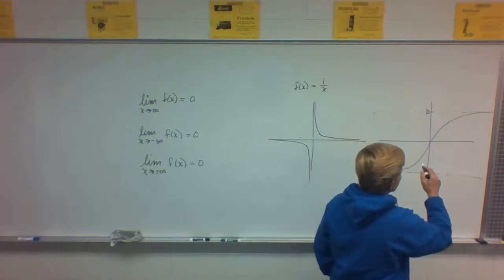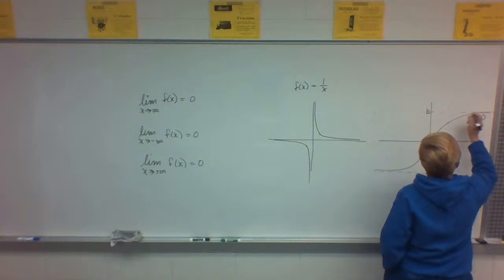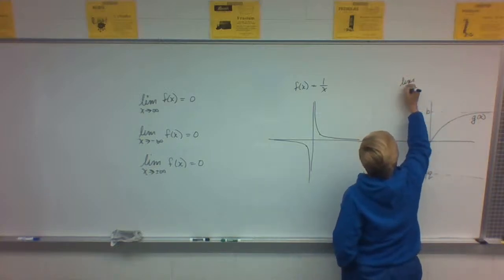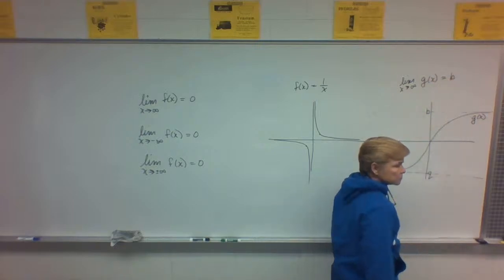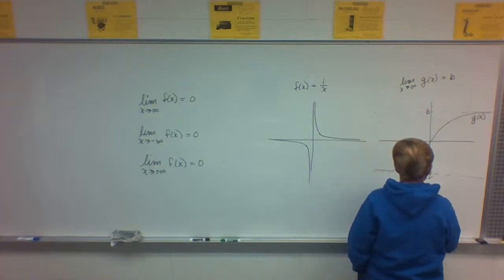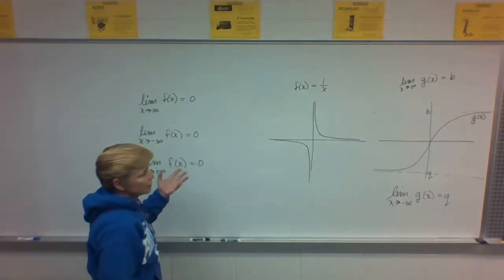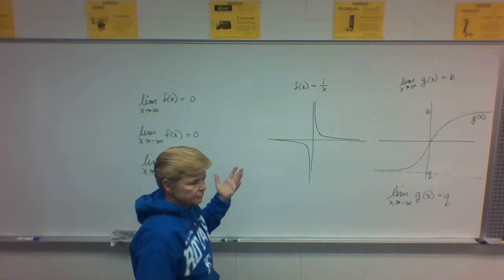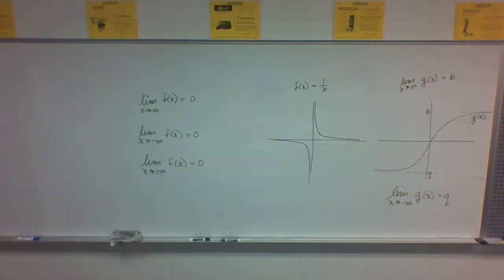If this is the function f of x, let's make it g so we don't get confused with this one. This is the function g of x. And we say this about it. The limit as x approaches infinity of g of x is b. And the limit as x approaches negative infinity of g of x is q. So we don't have that option to lump them together here because they're not the same thing. We have to indicate which direction we're headed and where the y values are settling. That's kind of what you're seeing on page 70 in the left column.